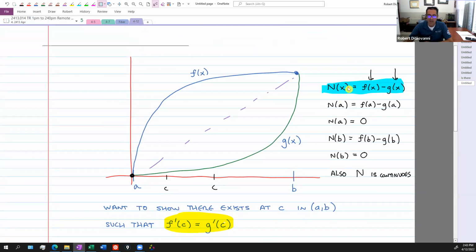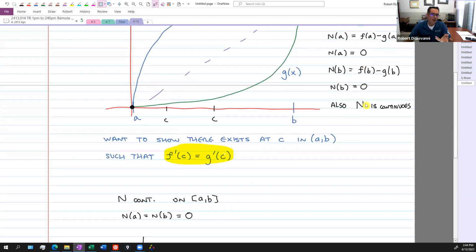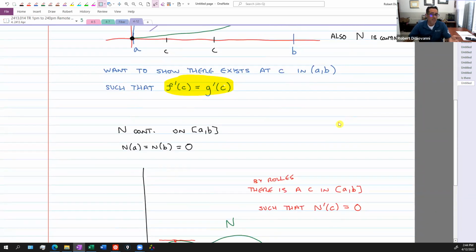Like, how would you ever think to come up with this difference of the two functions? But now that you've seen it, you can see how powerful just Rolle's theorem is in settling a question that we could sit here and argue about for weeks and weeks and weeks. No, it'll never happen. Yes, it will. No, it won't. So if two cars are racing, they start together, they end the race together. There's some point in time where they both look at the speedometer and they're going the same speed. And it happens somewhere in the race, not at the beginning and not at the end. It's somewhere in the middle. I can't tell you exactly where. I just know that it happens.